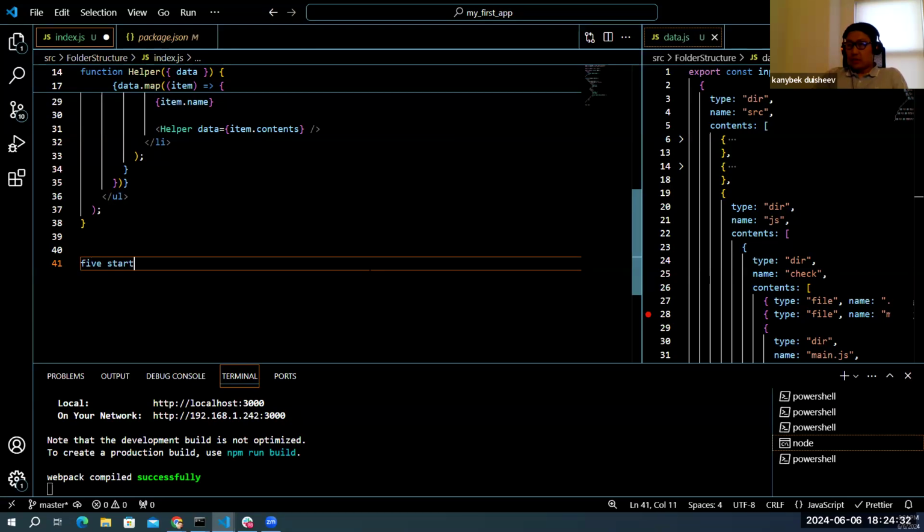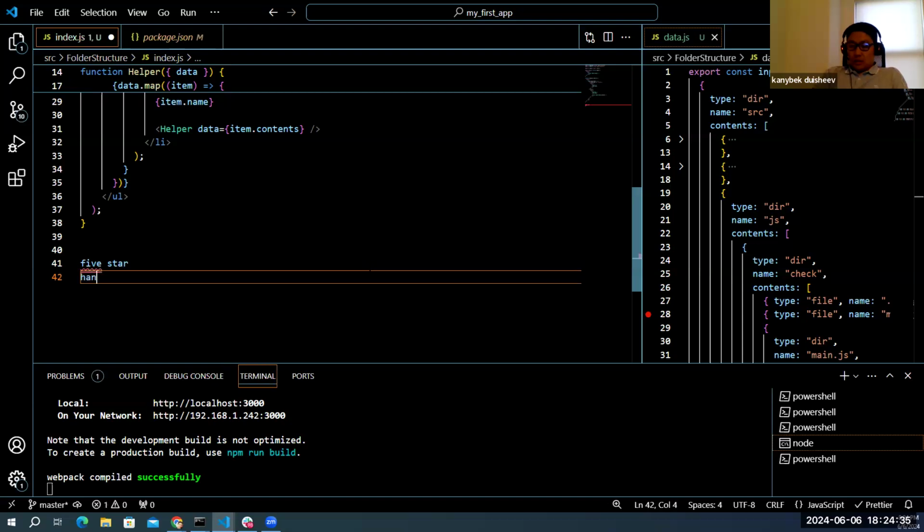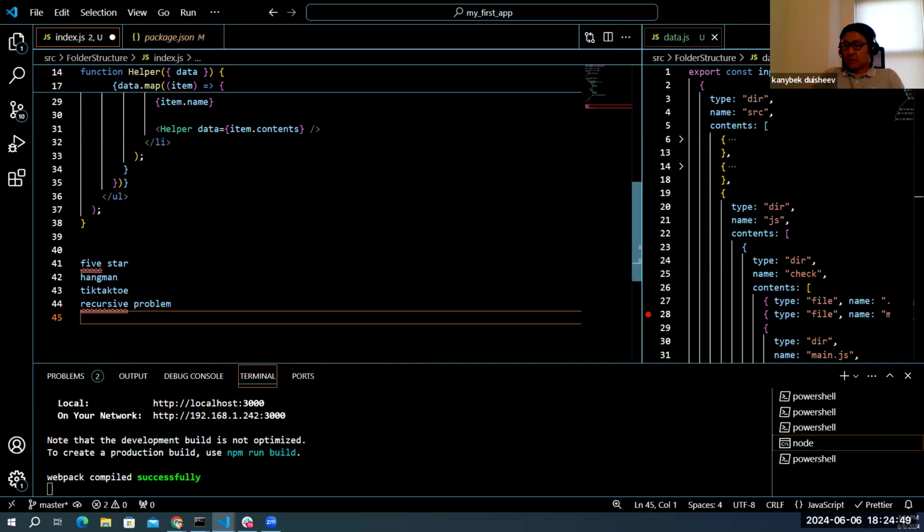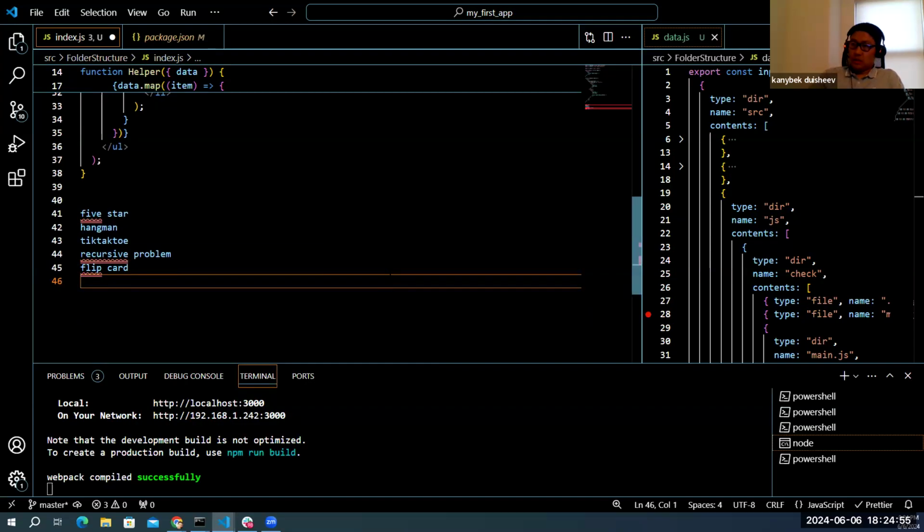So: 5-star, hangman, tic-tac-toe, and then a recursive problem, Flipkart, shopping cart.